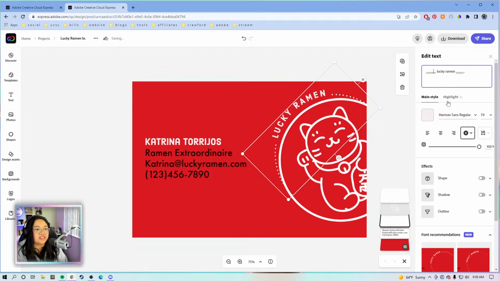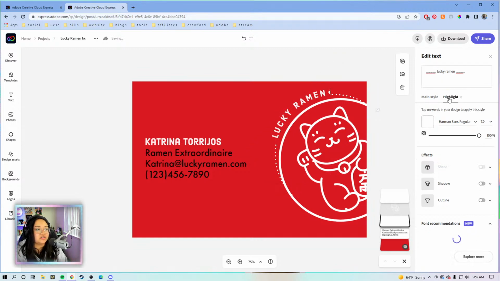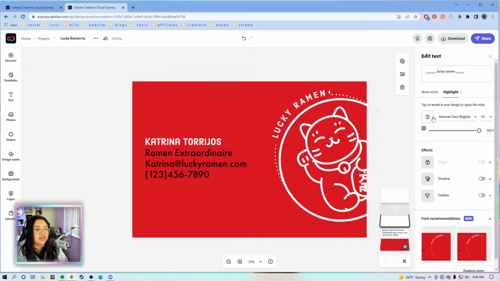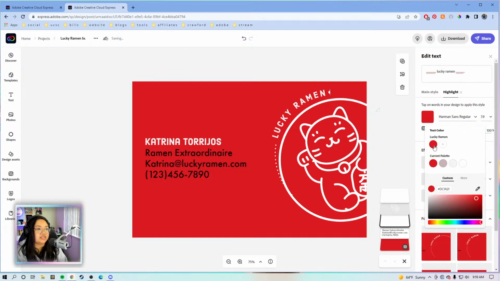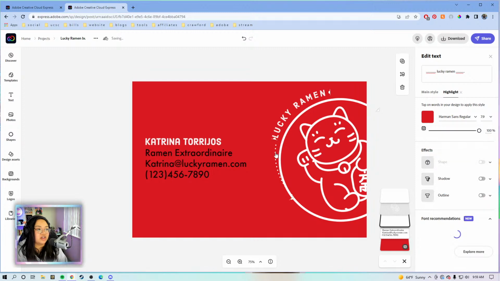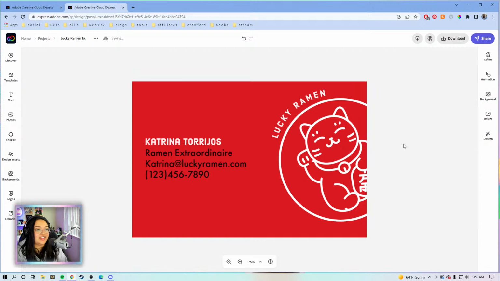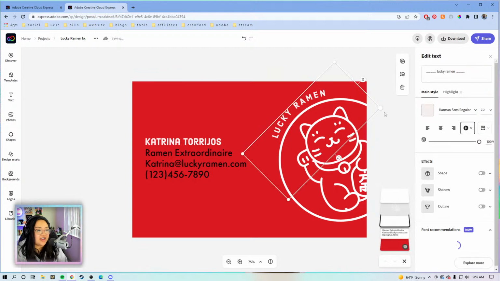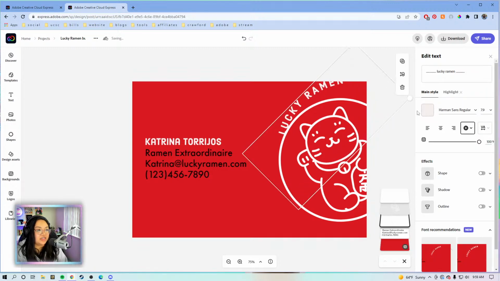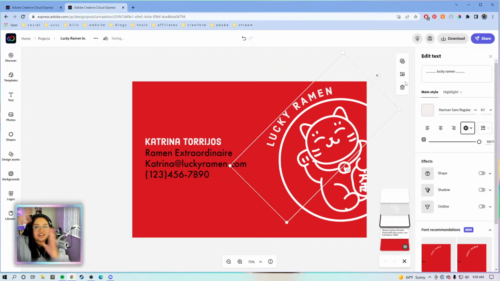Yeah, okay. And now when you're done, all you have to do is go back to highlight, and change this to the same color as the background, and then select the dots so that they disappear. Just like that. And now we can resize the font and adjust it without having to blow up the letters and stuff, just to make it match the same angle as the circle.